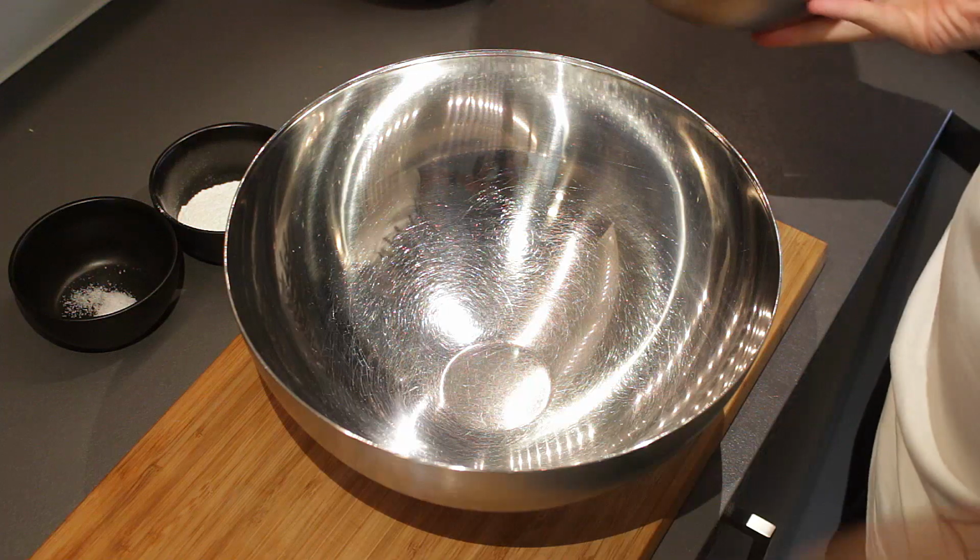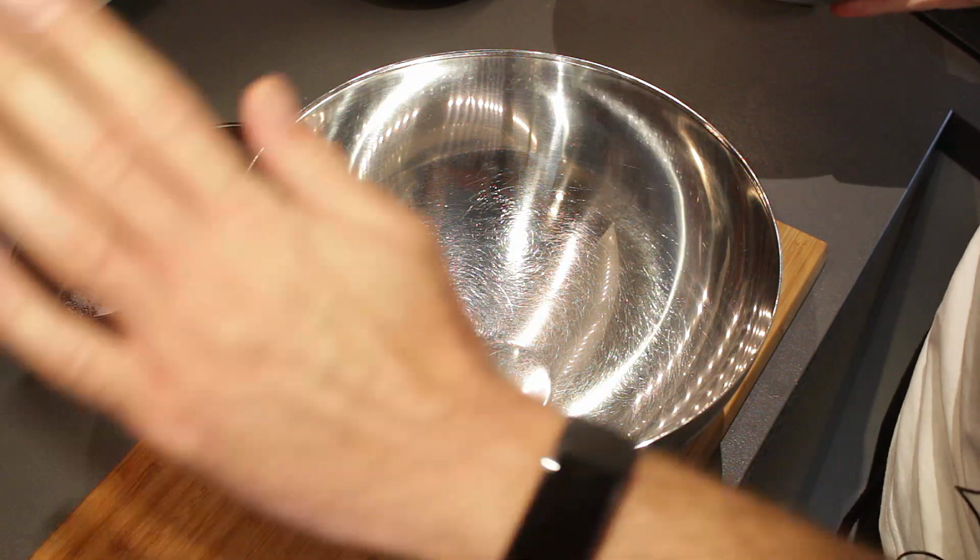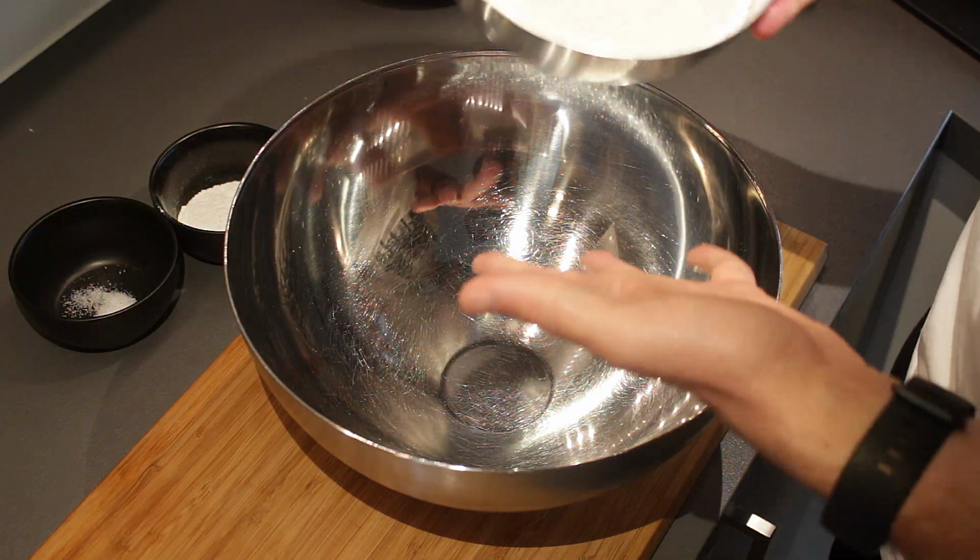Let's do this. You can pretty much do this two ways. You can either mix everything in a bowl or just work on your counter. I'm just going to do it in a bowl because it's a bit cleaner.